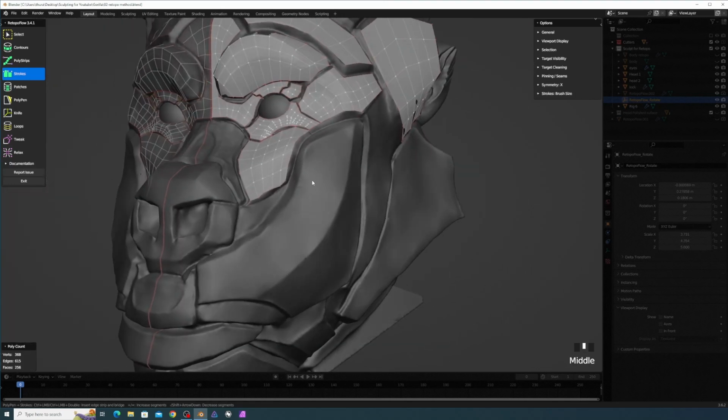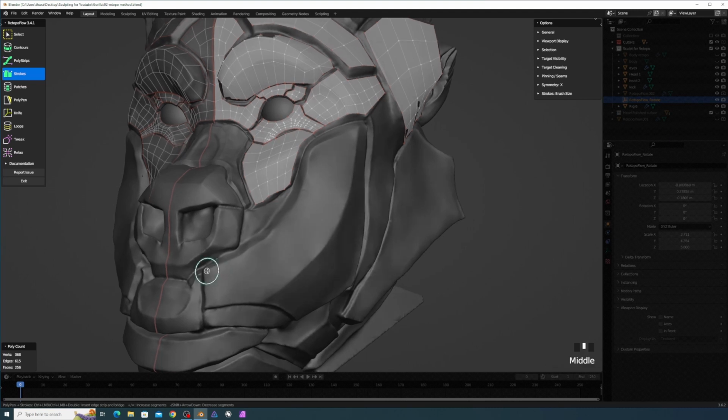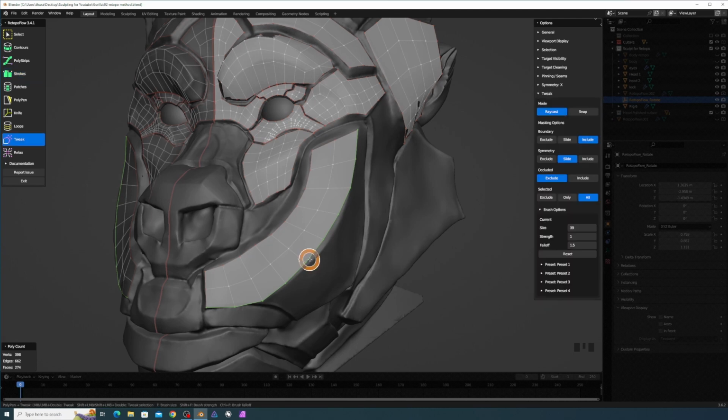This time I will draw this area. This large area will be very easy to draw with the stroke brush. First draw one line and adjust the points and draw another line, and it creates the middle face, and I adjust the points with the tweak brush.